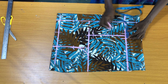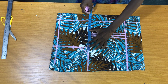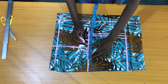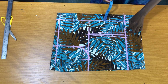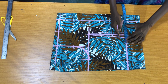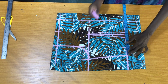The next step is to get the midpoint of this line. Then I'll connect it to the bust line as shown. Yeah, I forgot to slant the shoulder, but I'll be doing that later before cutting out the back piece. On the waistline, I'll mark the bust span, which is 4 inches. And on the bust line, I'll also mark 4 inches.